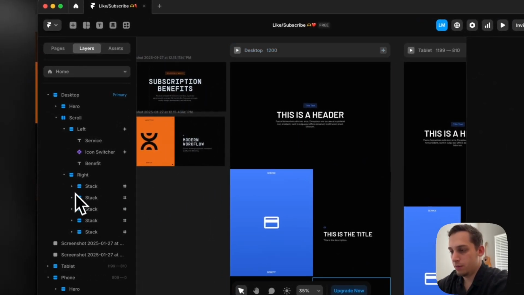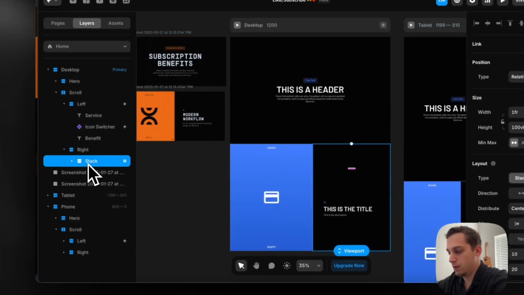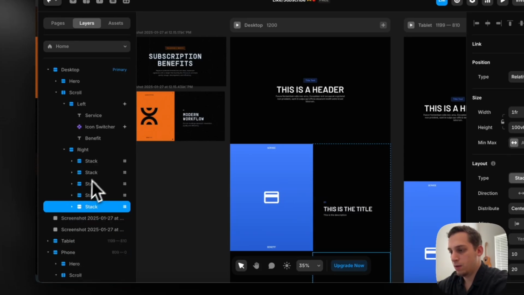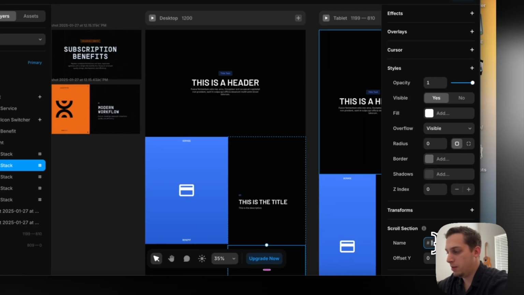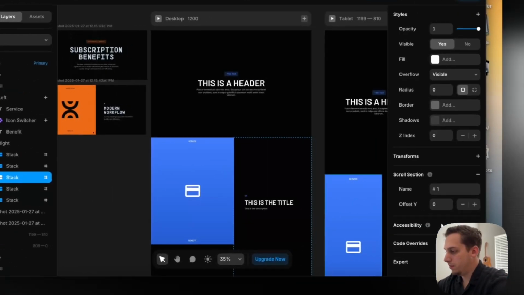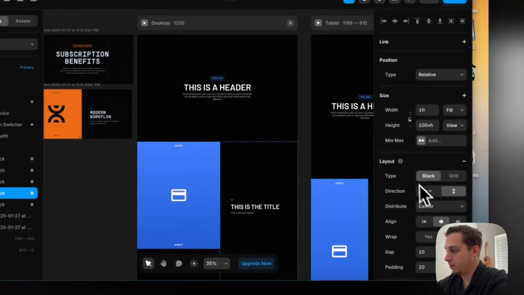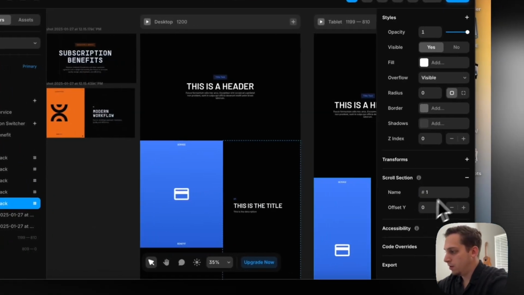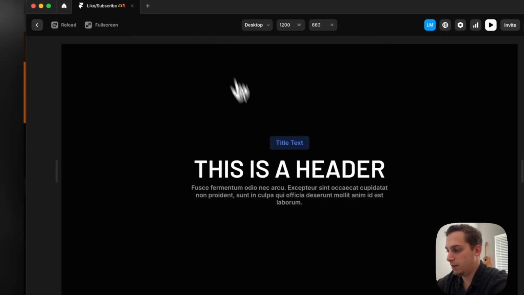Well, what we can do is just delete these, duplicate them again. 1, 2, 3, 4, 5, and make sure to rename these. 3, oops, 4, and 5. And let's see.